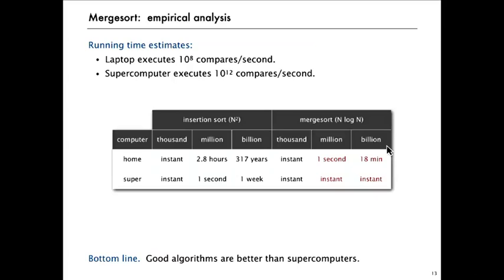And so, for example, what this table shows, if you were to try to use insertion sort for a huge file, say a file of 1 billion elements on your PC, it'd take a few centuries to finish. Even on a supercomputer, if you're using insertion sort, nowadays it'd maybe take a week or more. But if you have a good algorithm like merge sort and you're trying to do 1 billion items, you can do it in just less than half an hour on your PC, and a supercomputer can do it in an instant. And smaller problems only take an instant even on your PC.